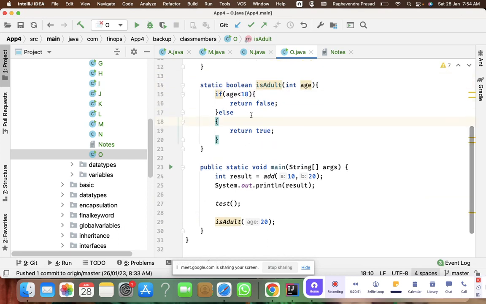We are passing 20 as the age, so it will return some boolean return type value, true or false. Whenever I want to assign the result of this is adult method, what is the data type of the variable here?